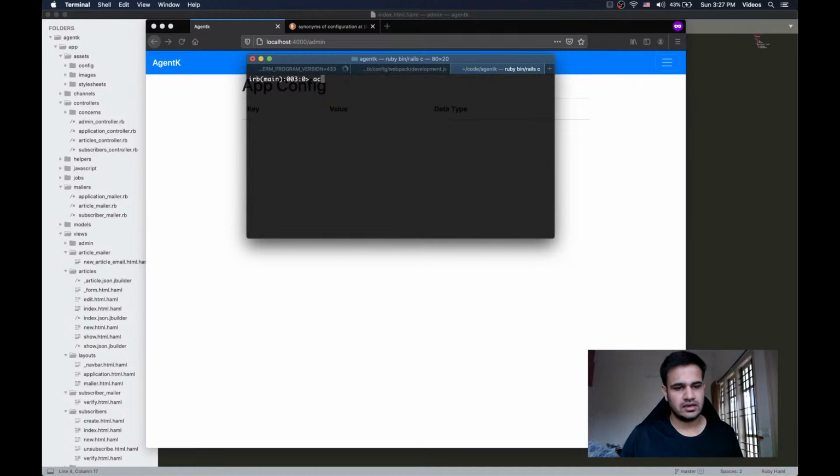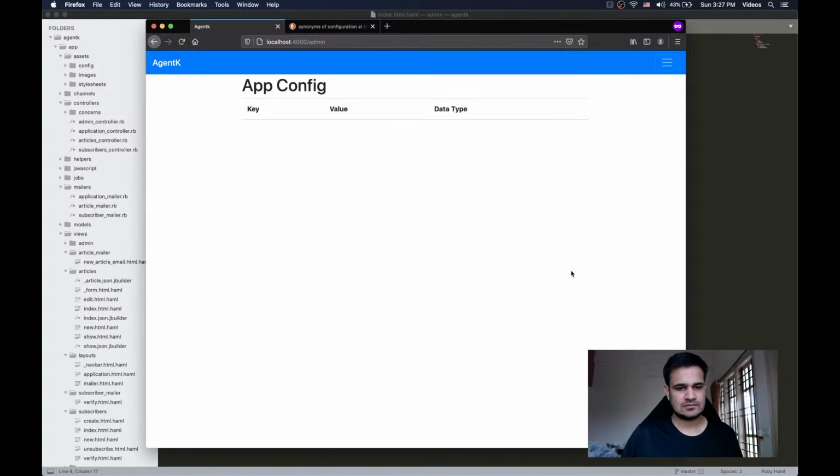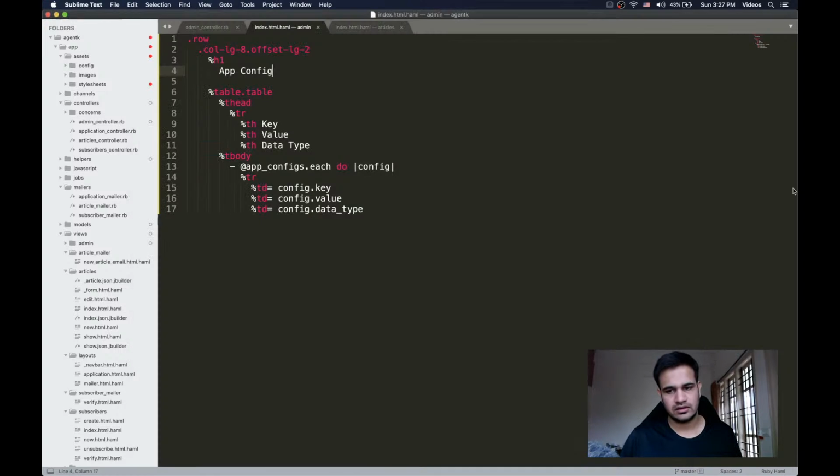The key for this will be title, and the value that I'm writing right now is agent k, and the data type is equal to string, and I just save that. Okay, so I have a title, which is the value, and then there's a string.